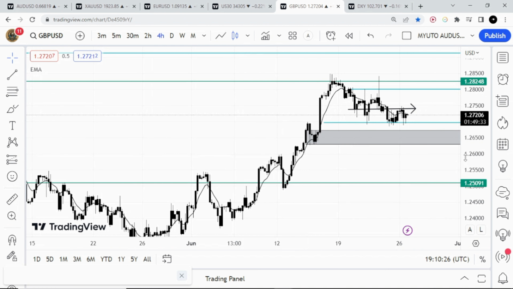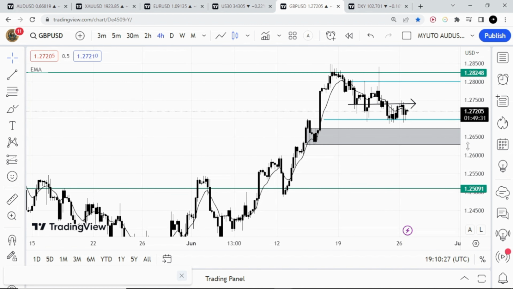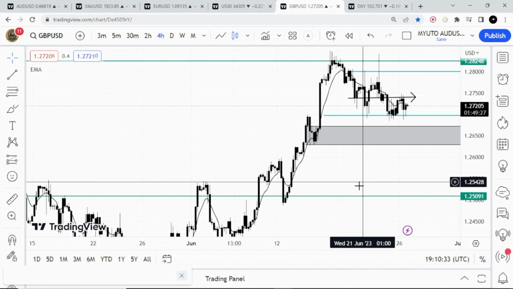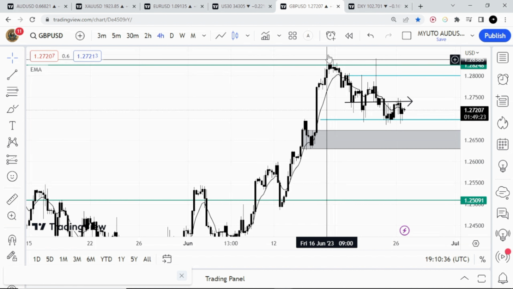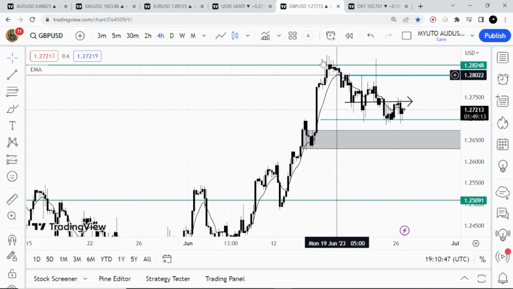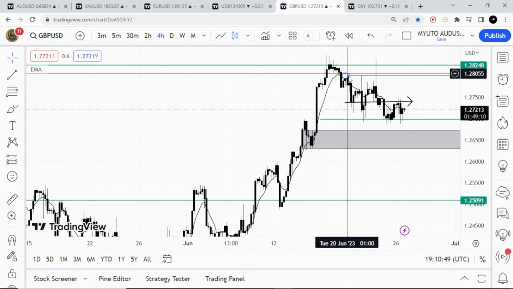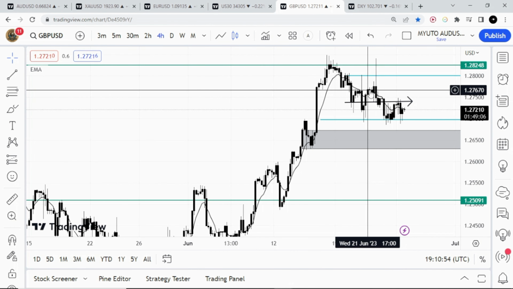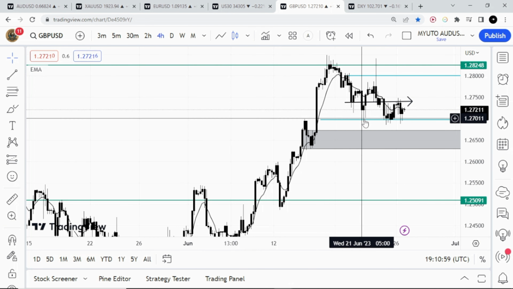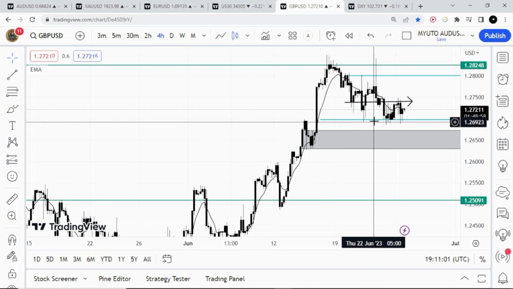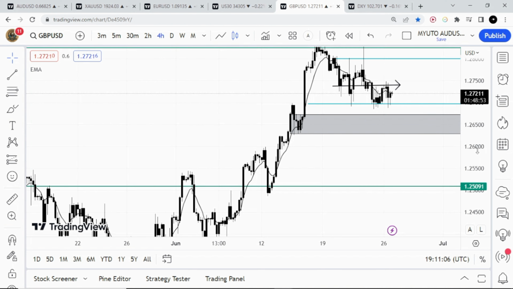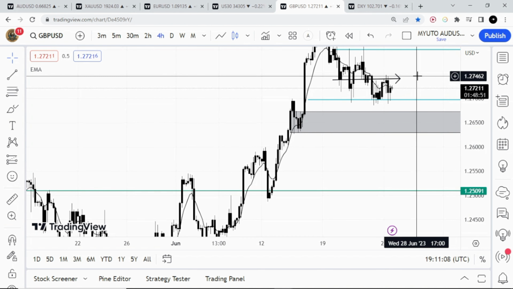Okay, for GBP USD, we are also clear with this one. As you can see, price has been throwing wicks to the upside. So 1, 2, 3, 4, 5, 6. We have about 6 weeks to the upside. So here we had a battle, we had a struggle, but eventually the bears look like they are gaining control.